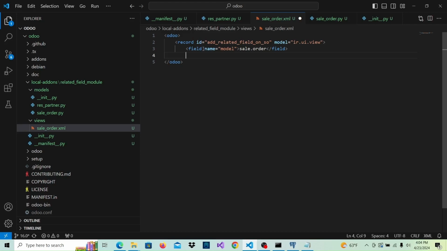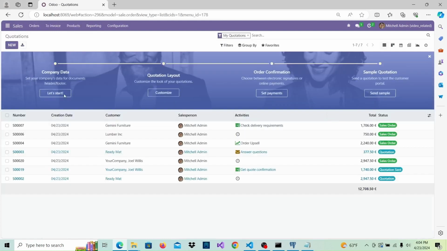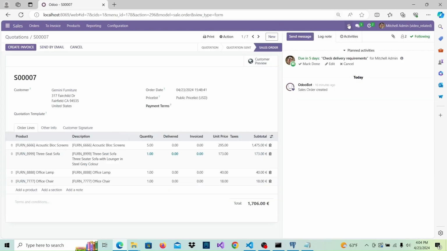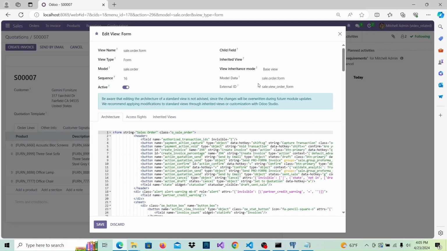And we're going to inherit from a view, so we need to use inherit ID. We need to go to the sale order form to get the ID, so we click on the bug icon, edit view form, and we need this.